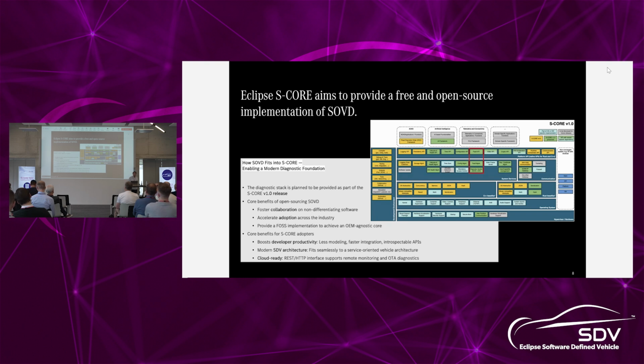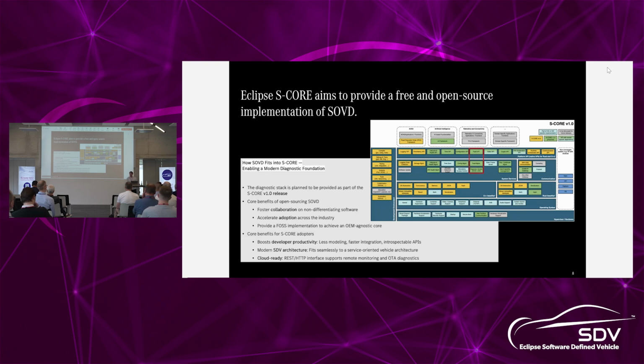Here again, some core benefits of why we think this is a good idea and why SOVD and diagnostics should be open source. First, as discussed before, we want to collaborate on non-differentiating software parts, and we think that diagnostics are a very good example of such a non-differentiating software part.